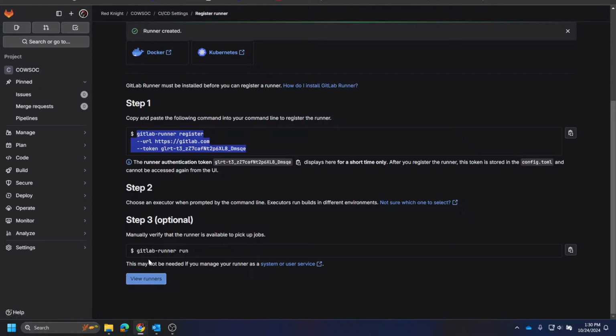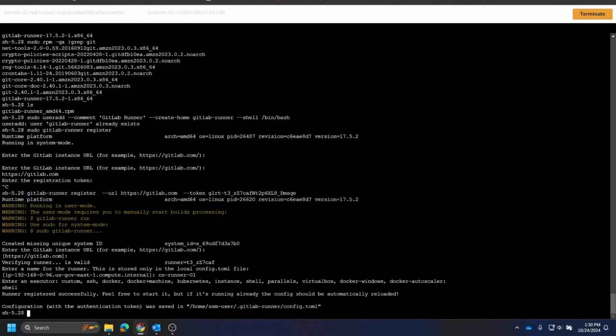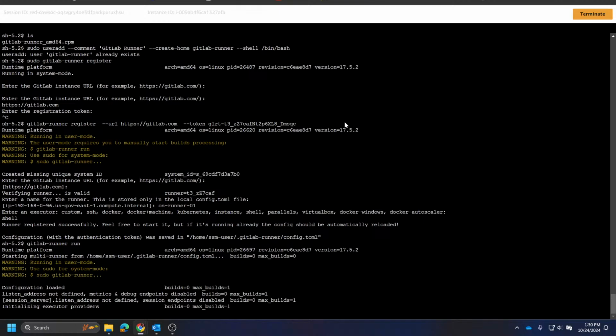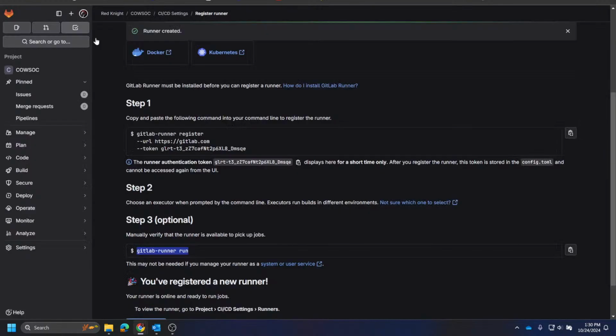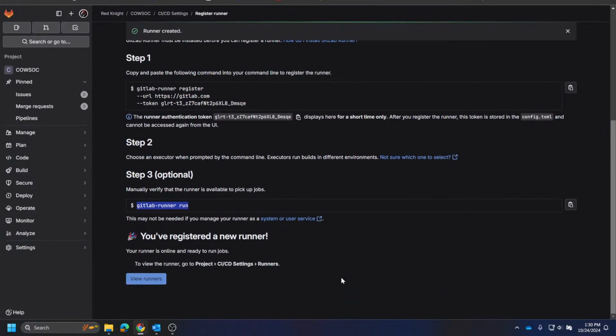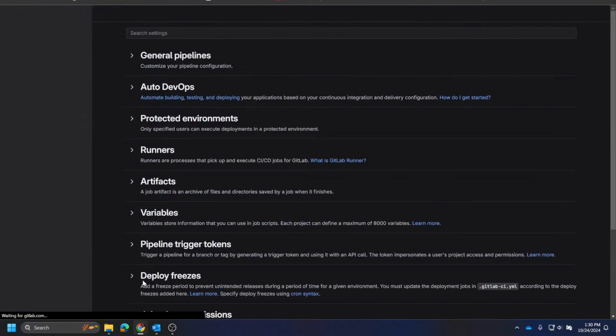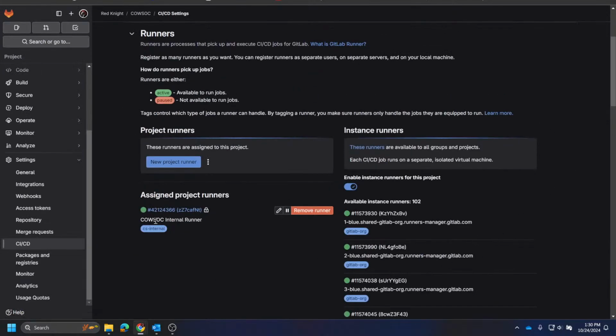Yeah, let's go ahead and do that. Okay. And then we will finish runners. And then we can see we have the CalSock internal runner here. It is online.